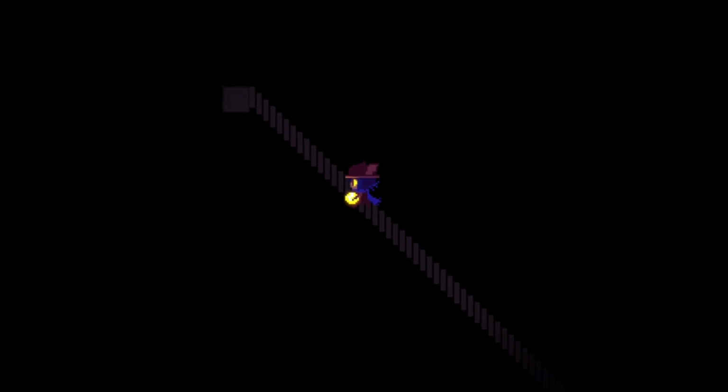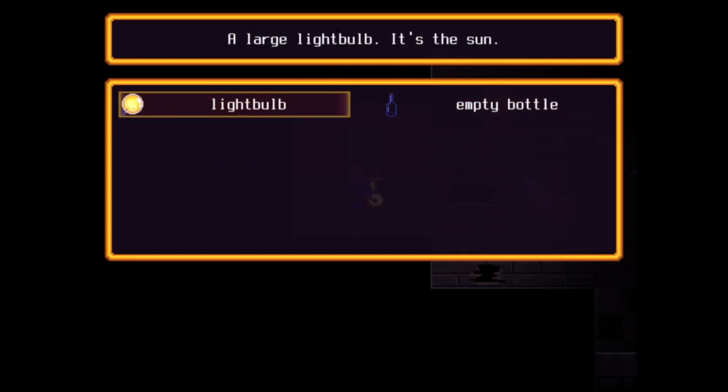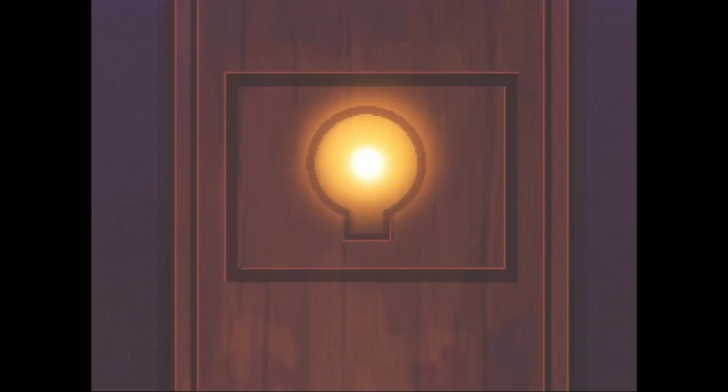This place seems rather chaotic. Light bulb. Okay, got the light bulb. Oh, I have light. Now what? Oh, okay. I think I'm gonna open the door with the light bulb. Light bulb shaped, so I could only assume. A large light bulb. It's the sun. Okay. Oh, wow.